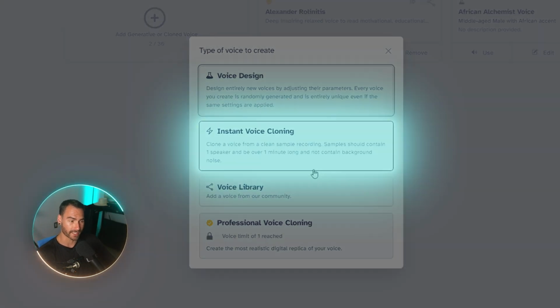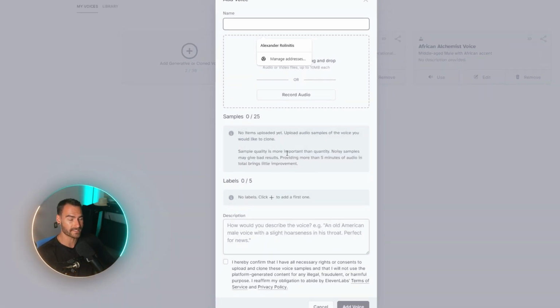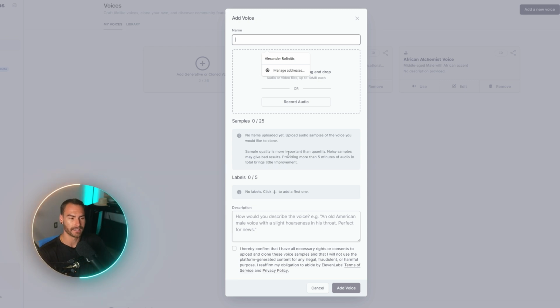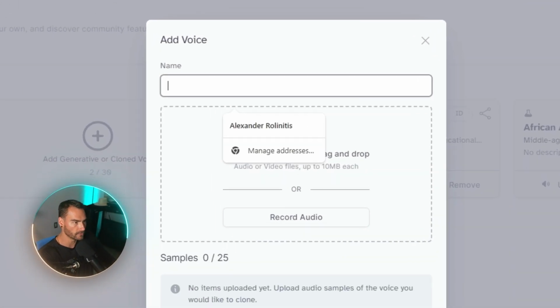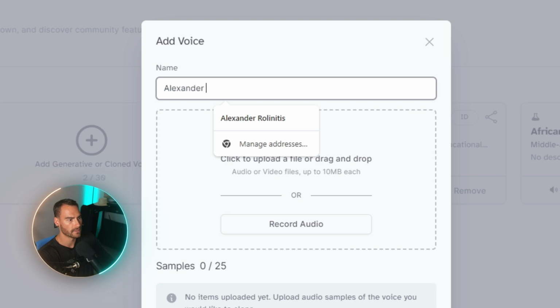All right, so let's do instant voice cloning next. This is really cool. So this is really where I think this technology gets its credit. You can, with a small sample of your voice, give the AI the ability to then, with any text, speak out in your voice as many times and for any length that you want. So if you wanted to read a book that might take you 5 hours, you just upload a 30-second clip of your voice. Then you can upload all the text of that book, and then it would narrate it for you. So I'm going to do this right now and show you how this works.